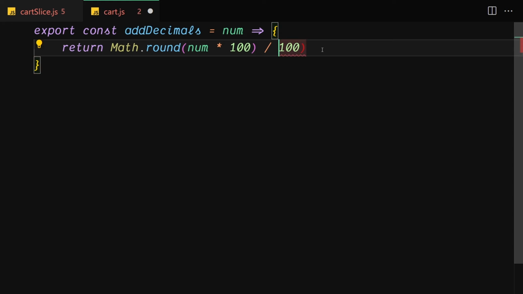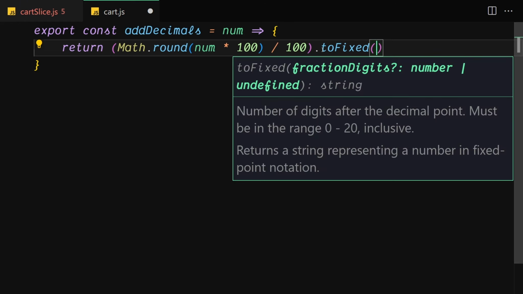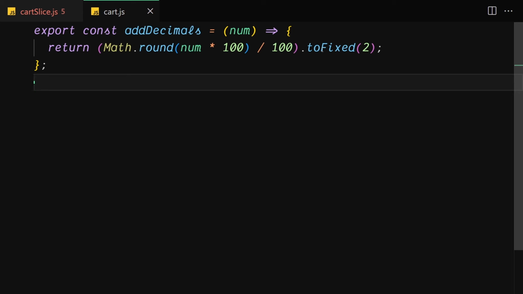So now let's just wrap that. Now let me just go ahead and wrap all of them, and I'm going to use the toFixed just to give us two decimal places. That dot toFixed, you already know what this toFixed will do for me. I don't have to explain that to you. So now let me just save my file.